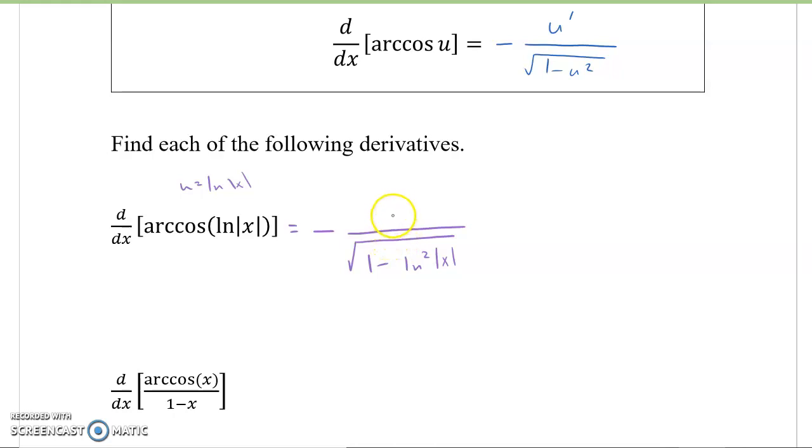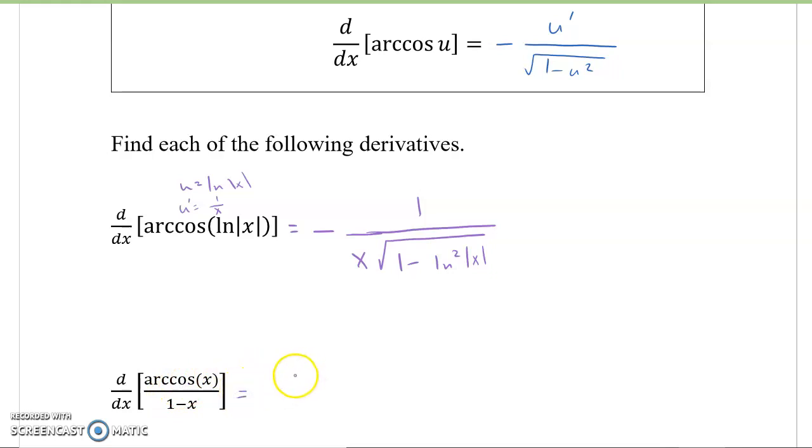And then in the numerator, we have to have the derivative of our argument. Well, the derivative of our argument is 1 over x. So actually, 1 over x is how we can write that. Let's make sure that negative doesn't get lost in the mix, so we'll kind of keep that on the outside of the fraction. And that should be it. All right, this one is kind of weird looking. I don't think there's anything reasonable to do here except for the quotient rule, but we'll go ahead and give it a try.